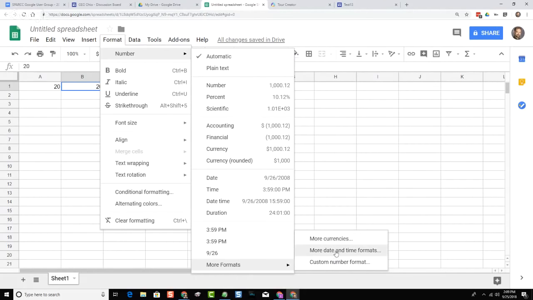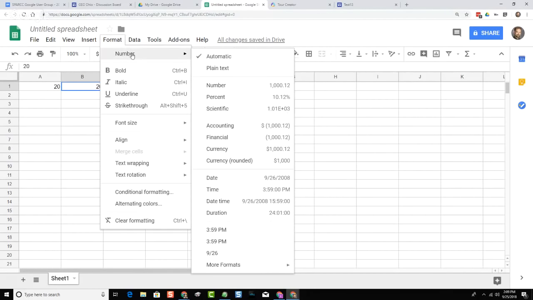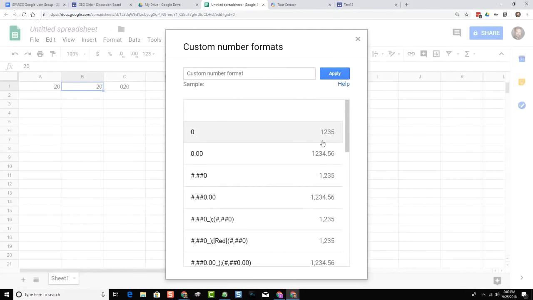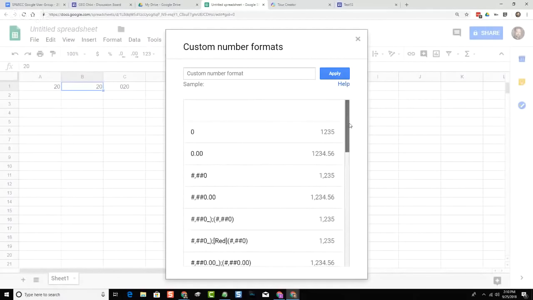So here's my 20. We're going to go Format, Number, More formats, and Custom number formats. And I don't know. Okay, I'm not seeing one. But maybe I could add it in.